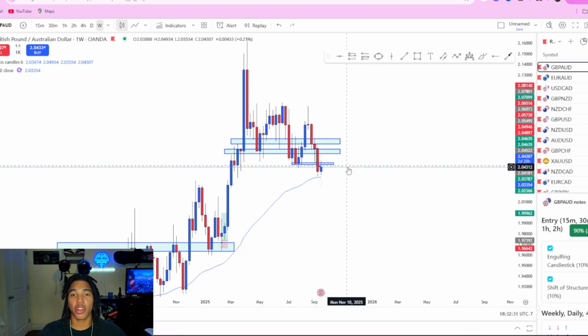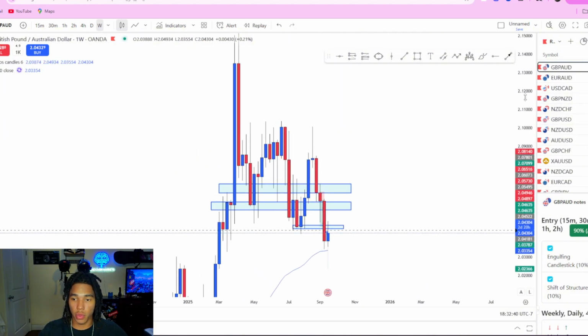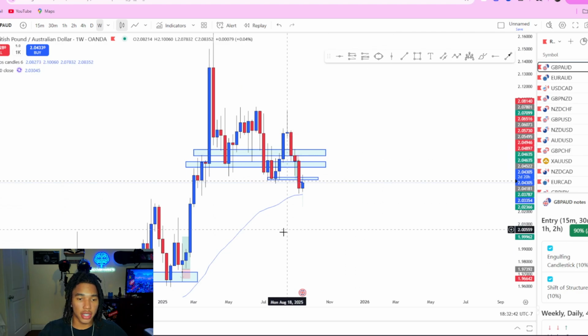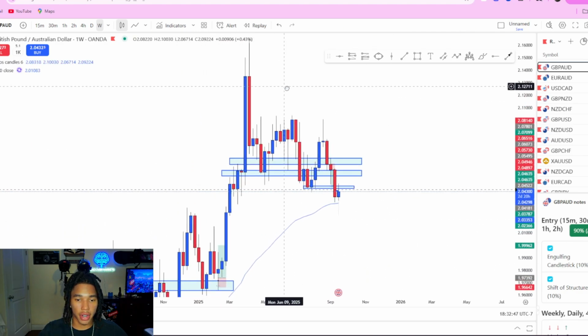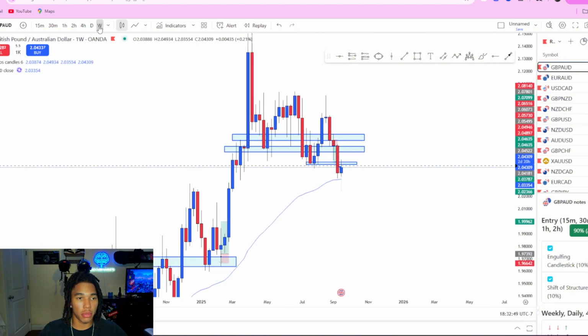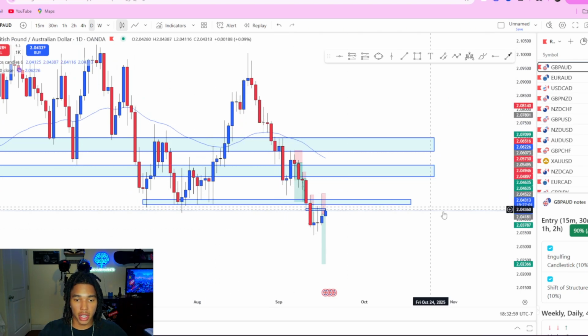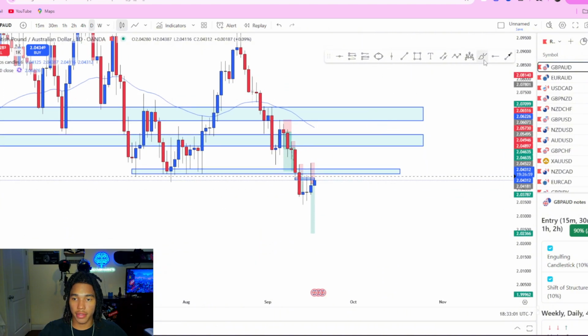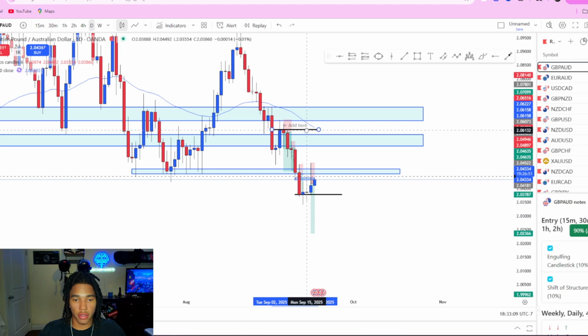Okay, this is a market that I'm currently interested in and that I want to take a trade on. Now I'm going to show you guys how I broke it down and why I'm interested in it. So first, we start off on the weekly. As you guys can see, we're bullish. You never buy a candle close below or above this area right here. So weekly's bullish, but the daily is bearish. We had a bearish candle close below this area, then another bearish candle close again. This is our range right here. This is our daily range for now.